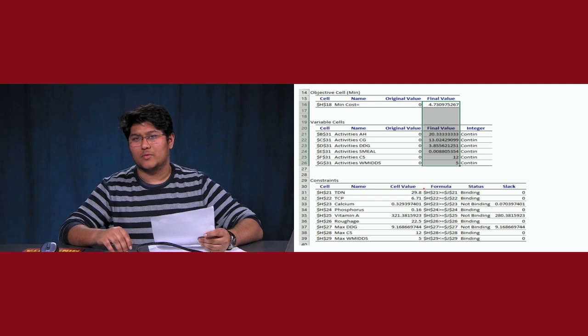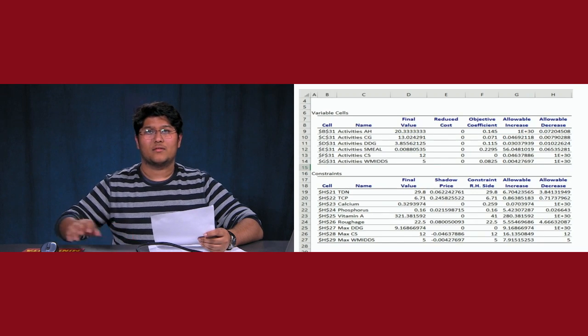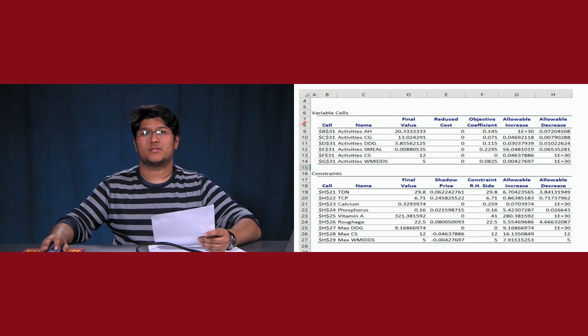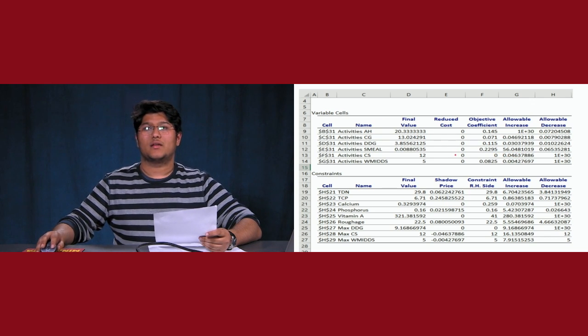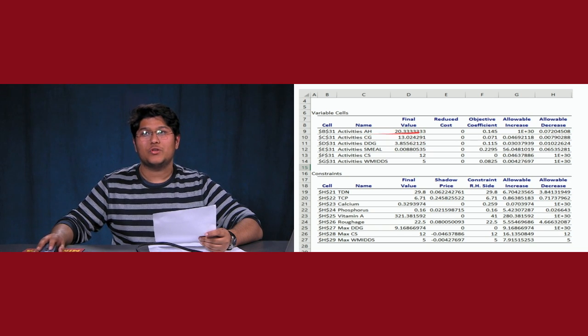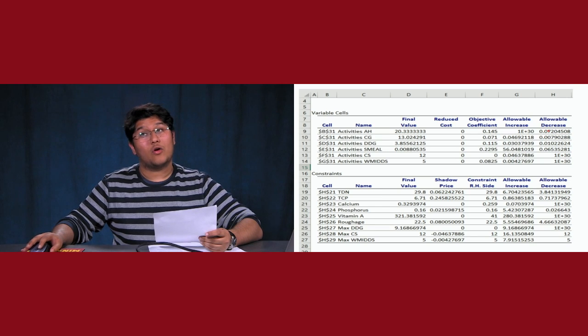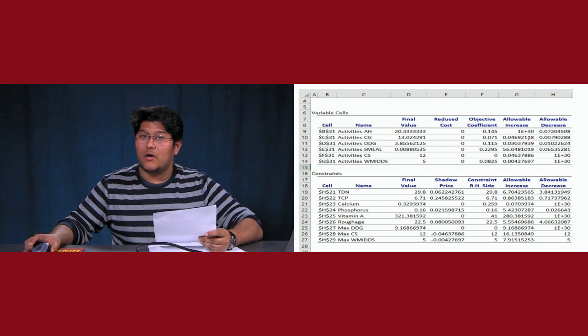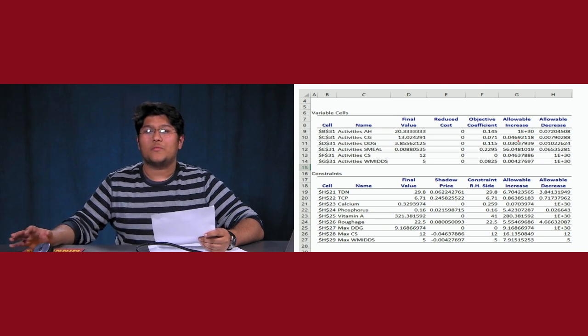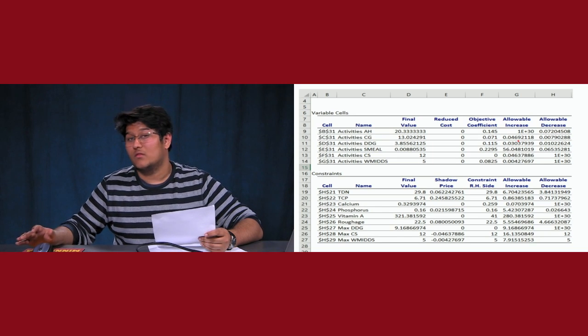The next report that's valuable to us is the sensitivity report. That looks somewhat like what you see on your screen right now. The variable cells box, as seen over here under B6, is telling us that we as a business are allowed to increase our use of a resource AH or allowable decrease of resource AH to still maintain our current minimum cost. So if we increase our AH or CG values by the number mentioned under the allowable increase section, we will not be harming our business. So our minimum costs will remain the same.